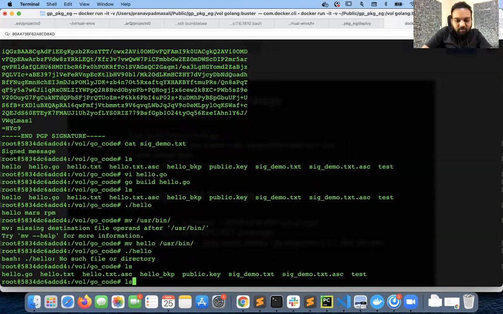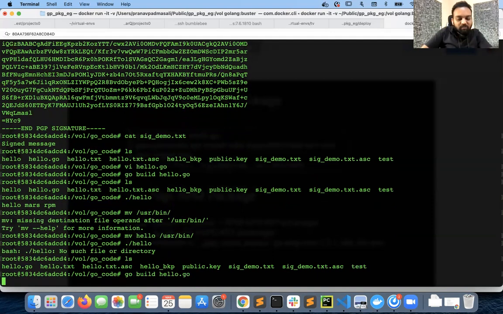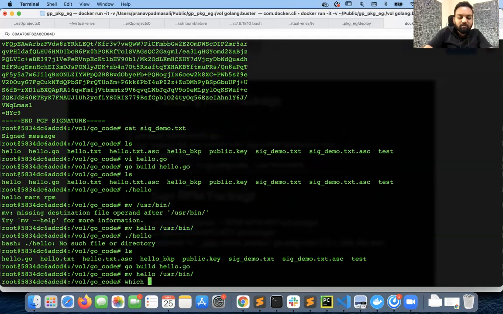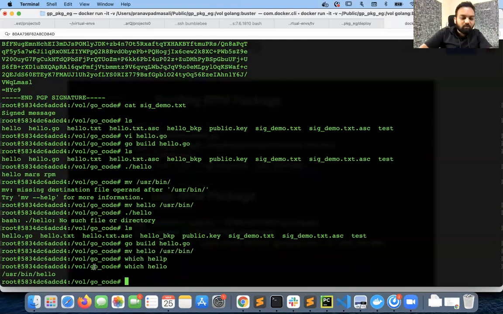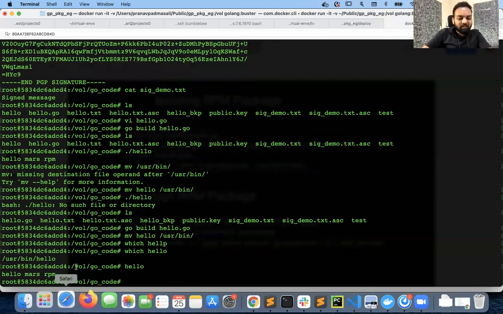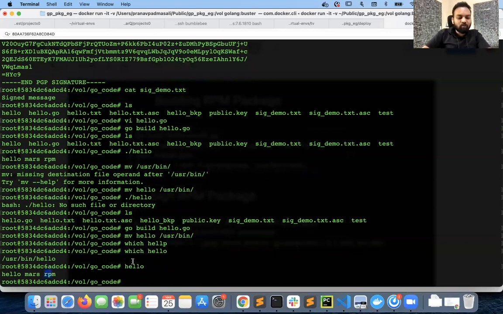So build hello.go, move hello to /usr/bin. Okay, now it is there in the bin, and now if we run it from anywhere, we can get this because this particular directory is in my path.